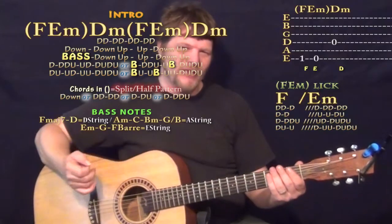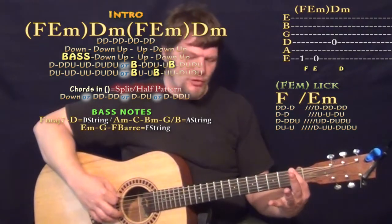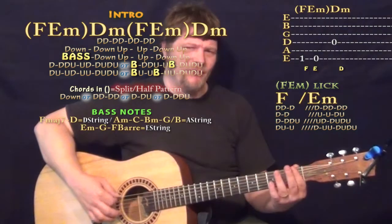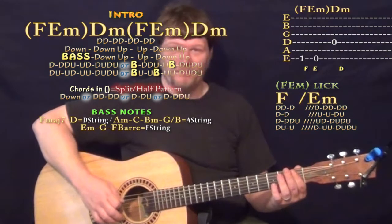And there is this cool little bass line you can follow through the main intro and the chorus, where you can play the low E string on the first fret, and then open E, and then open D. So we're kind of playing an F note, and then an E note, and then a D note.